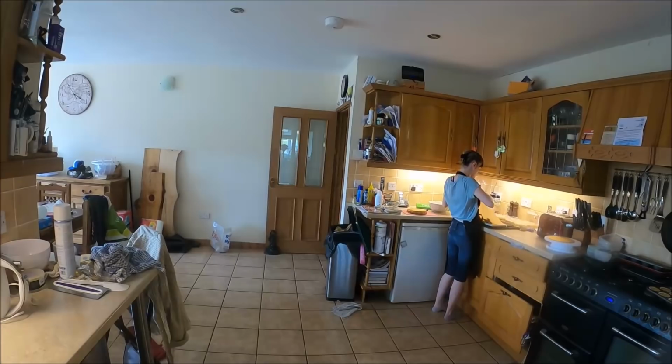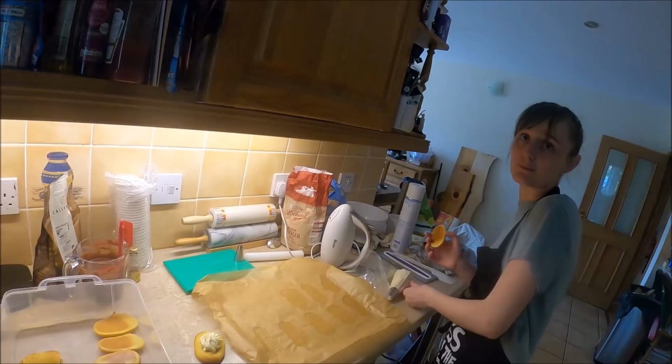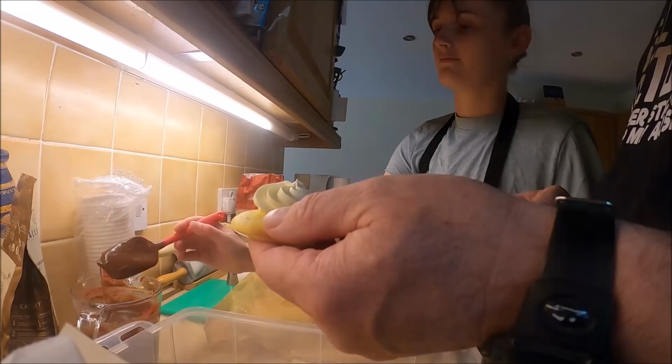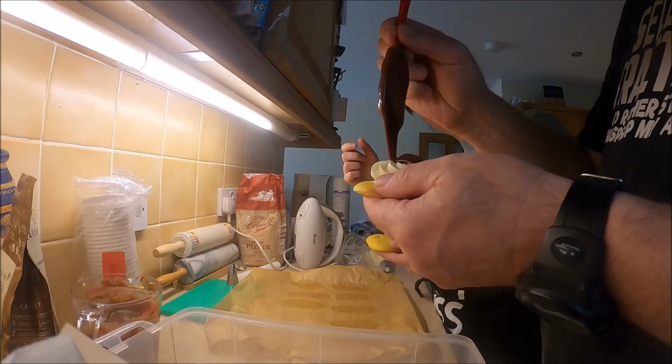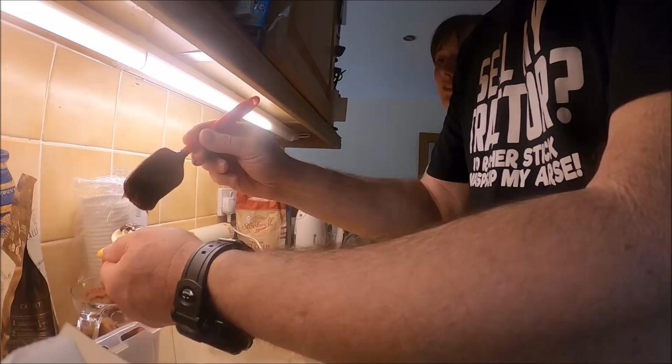Oh, you could have brought them over as well. Let me show you the thing. I was going to freeze them down, so when you get hungry for them again, you can be like, there you go. So this one here is a mistake, is it? No, but you can eat it if you really want to. Well, that one there looks like a mistake to me. So what I ought to do is erase the mistake. It's not enough. Oh my God, Dad, you can't put any more on there. Yeah, a little bit more. Mate, you're going to get it on your hand. It's falling on your hand. There you go.